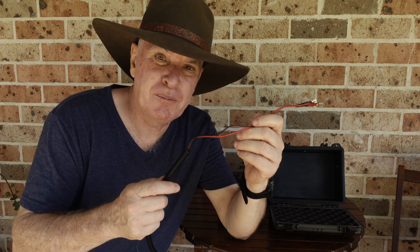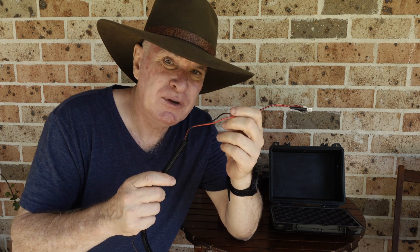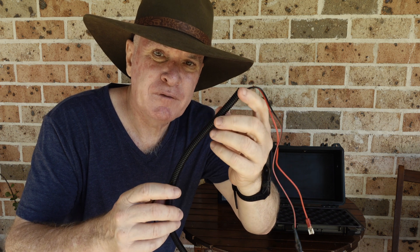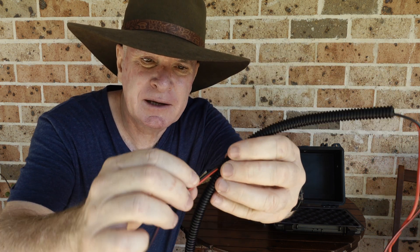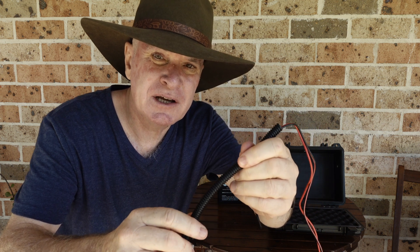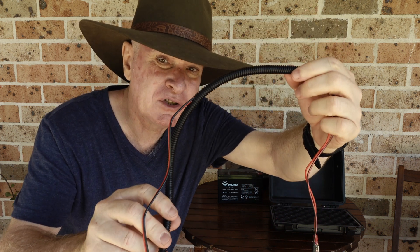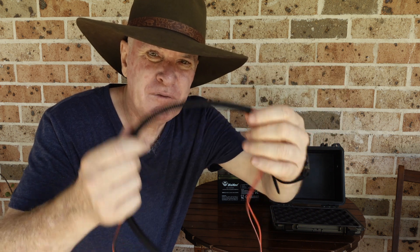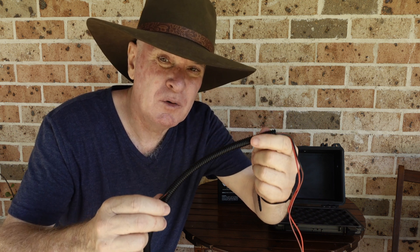The final piece of the puzzle was to provide a bit of protection in the field for the cable that runs from the battery box to the camera. To do that I've gone with some automotive cable ducting — this is split down the middle — and it's just a case of running the cable through that ducting all the way, and it's going to give it a bit of protection from vermin. I haven't got the entire cable through this because I've brought it in for demonstration purposes, but again not expensive. Find it in your automotive shop or even an electronics shop and it'll give you some protection from vermin and a bit from the weather as well.